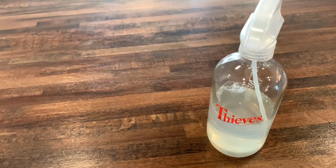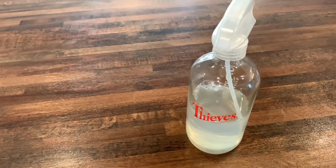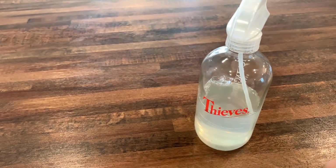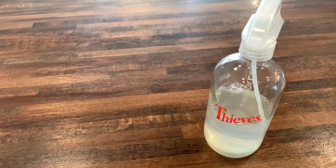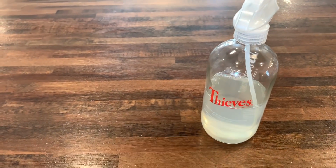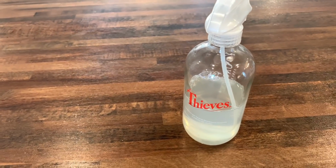Now, the clove and the cinnamon bark. In the summertime, a lot of us will drop the lemon essential oil in here to make it smell more like citrus fresh. But for the fall and Christmas time, I love it just straight like it is, to smell very cinnamony, warm, spicy, clean for the holidays.